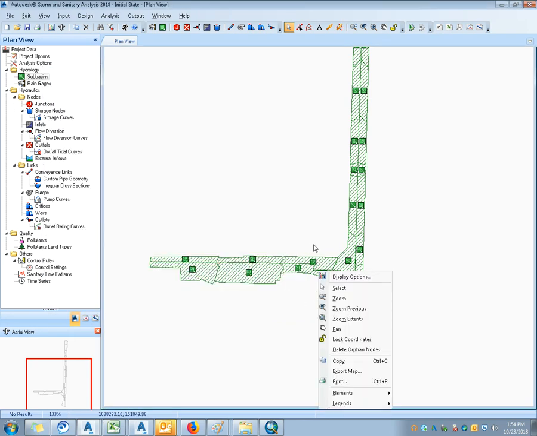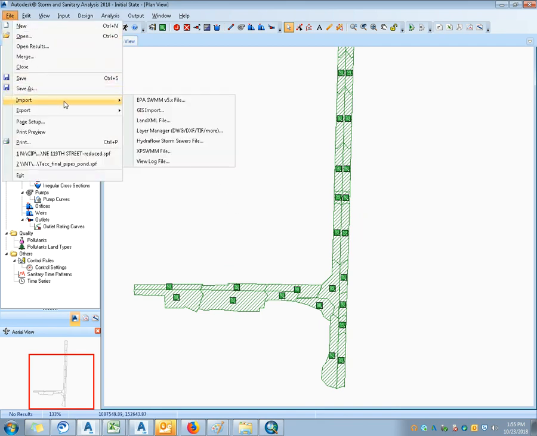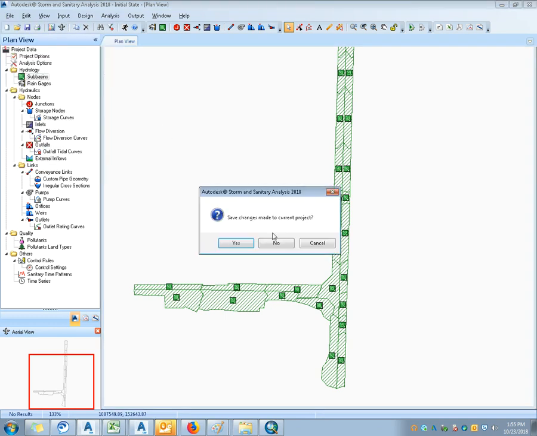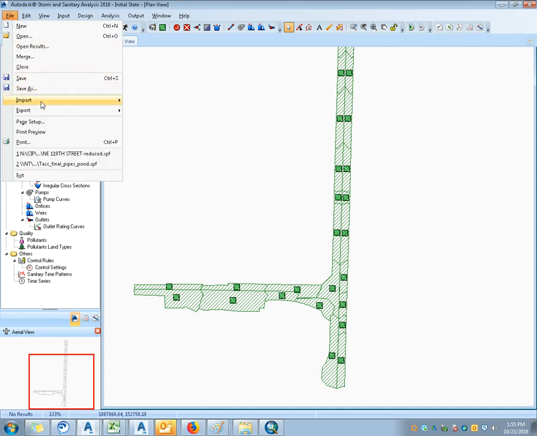Anyways, that is a way to bring in the data. I haven't tried this before, but I'm wondering what would happen if I brought in a LandXML afterwards. I think you have to bring your pipes in first as a LandXML, and then bring your basins in afterwards. There's not a setting to append to. There is an ability to do that, but I don't know. I've heard of this thing, but I have not been able to find it.